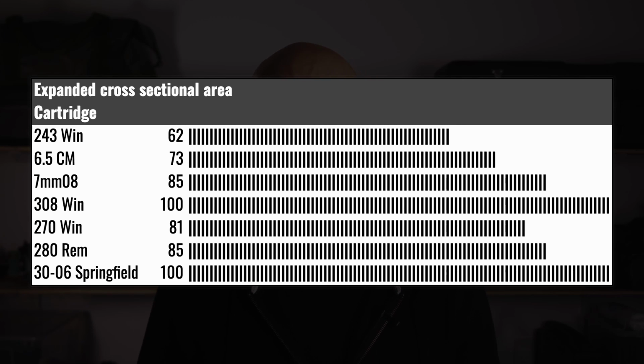There's a lot of hype about cartridges and bullets that cause instant kills, drop in their tracks dead deer. And there's also a lot of talk about sleek, high BC bullets that buck the wind and retain energy at long range. 308 is not a candidate for any of those categories.